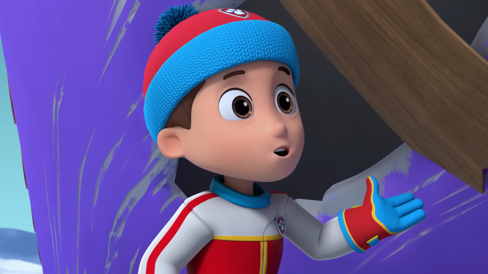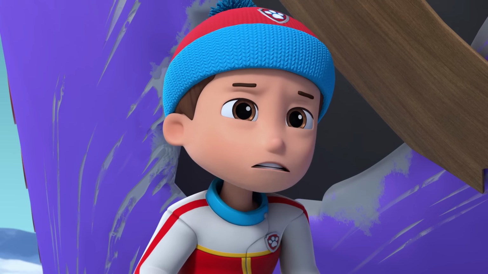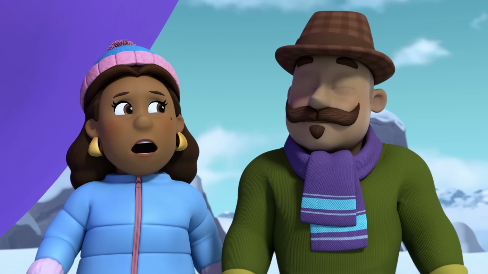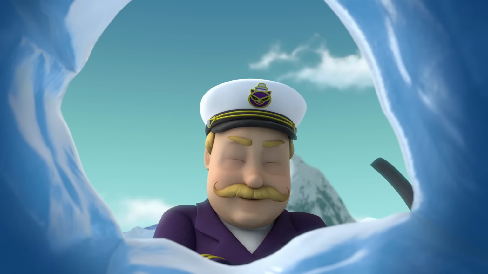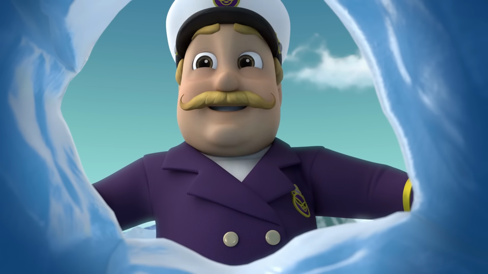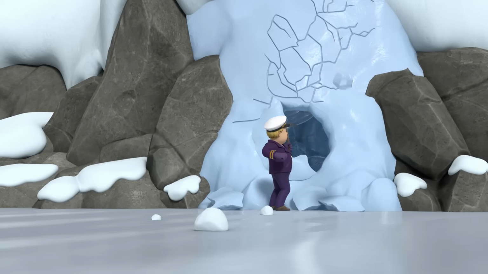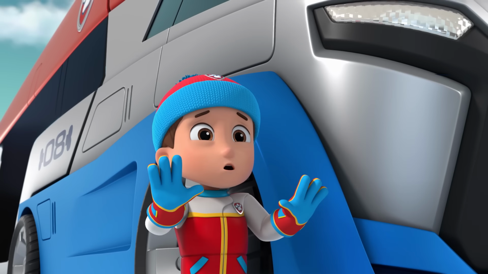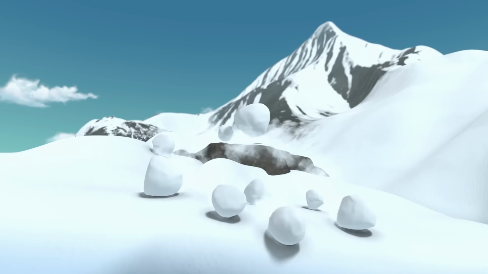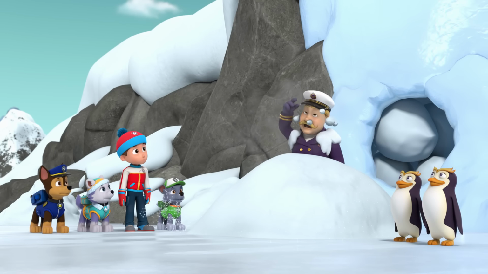Good, then Mayor Humdinger can sail everyone back to Adventure Bay. Wait, where is Mayor Humdinger? About that. A cave! I bet the treasure's in here! Wait, Mayor Humdinger! Careful, you're causing an avalanche! It was so close, I could taste it.